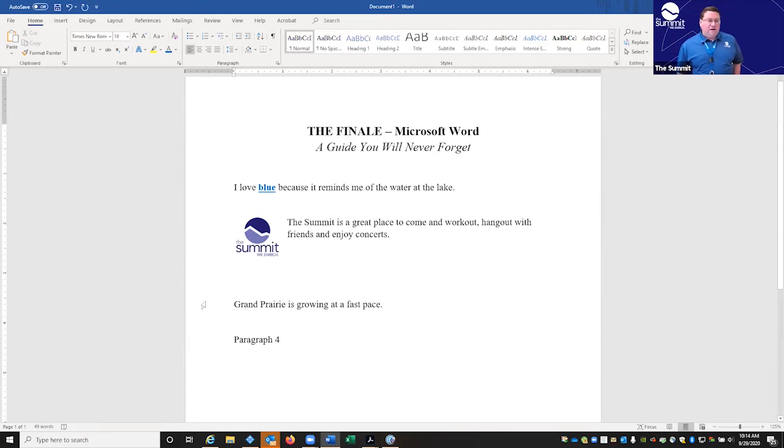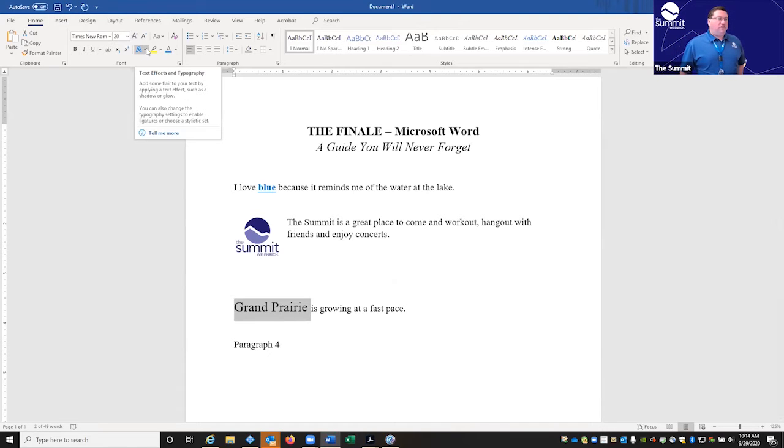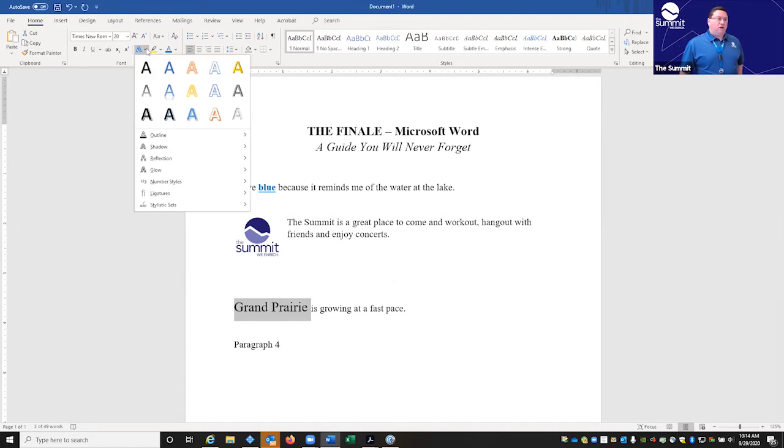And again, we can highlight Grand Prairie as kind of our main thing here. You can make it bigger if you wanted to. I want Grand Prairie to stand out in the sentence, so I can do that. If you wanted to do a different type of effect on it, you could do that as well.